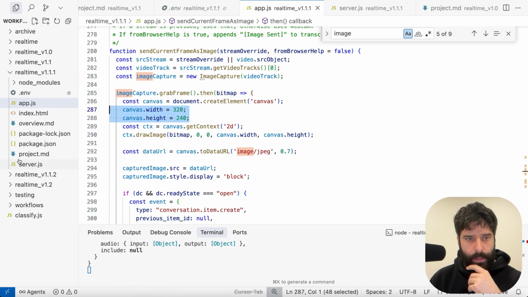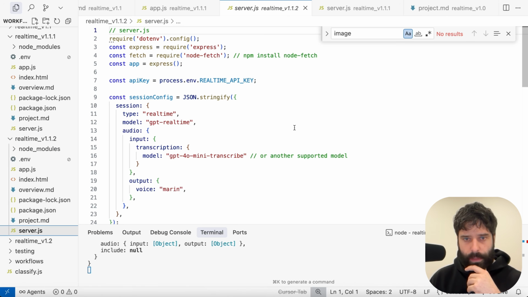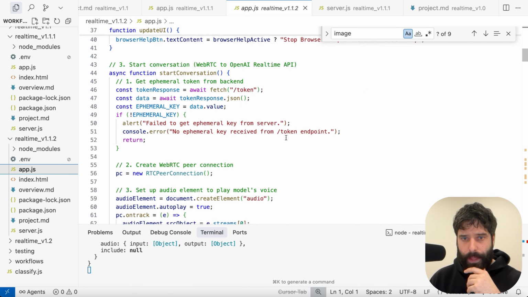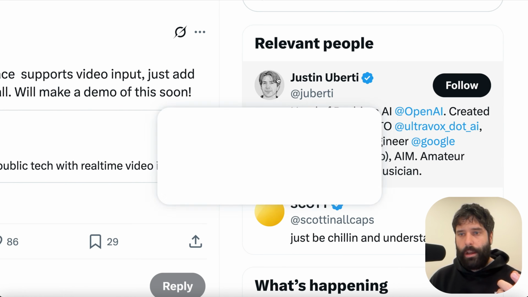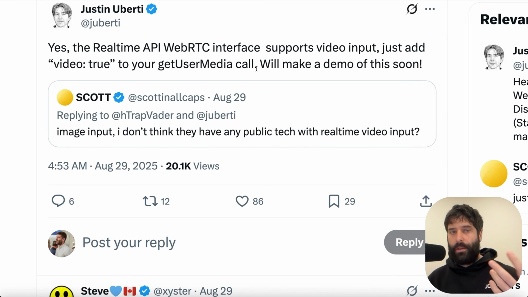In one of these other ones, 1.1.2, let me just check. So yeah, the Justin guy over here, he actually mentions that you can do video streaming as well. So all you need to do to get video streaming is to just set that variable of video to true. And then you don't actually have to send any video events. It's just on the entire time. Just like the audio is on the entire time, you don't have to send audio packets. You can just leave this to true, and it constantly just streams that video.